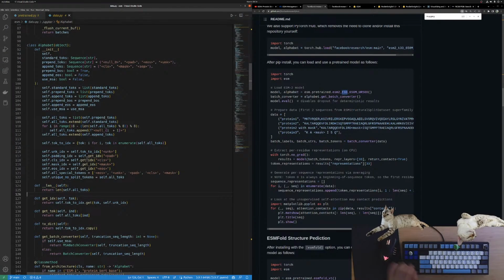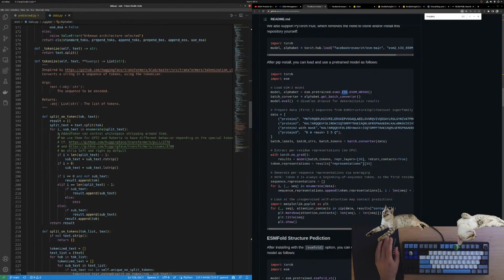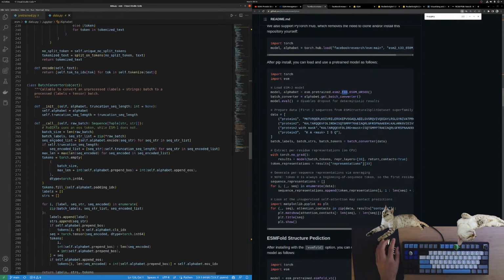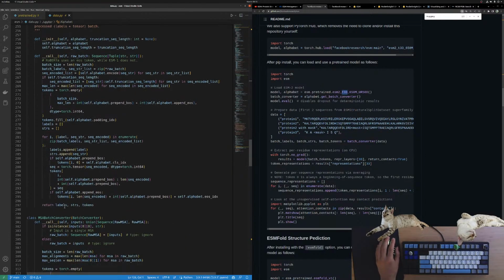Let's go back. Okay, splitting, batch converter. Okay, here you go, the batch converter. Labels, strings, tokens. So this is where the 320 comes from. Torch.empty, it's the batch size, the max length, padding index.